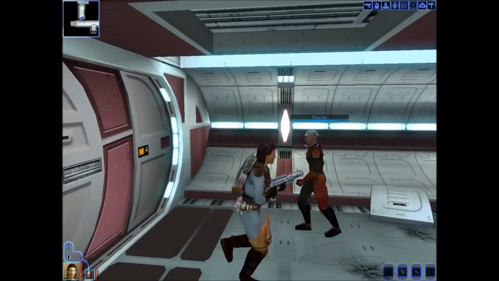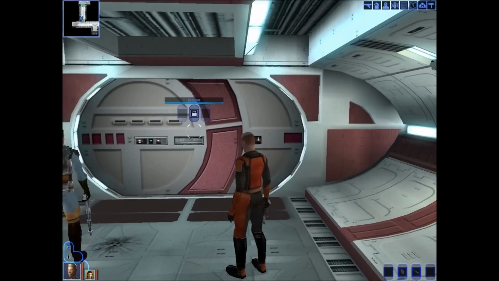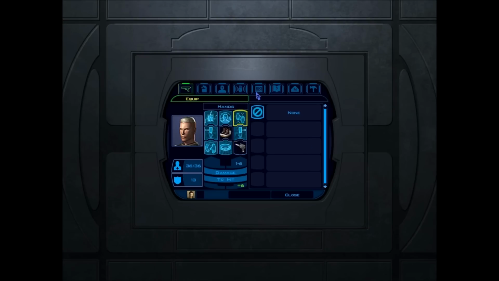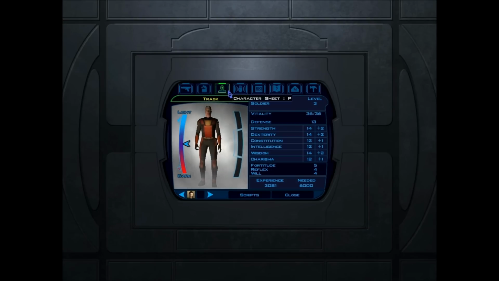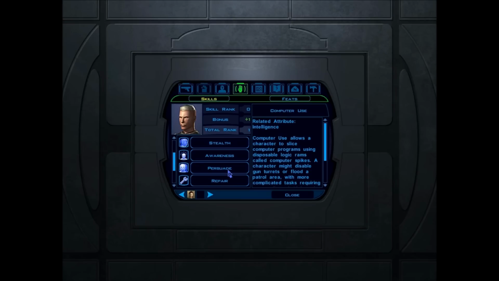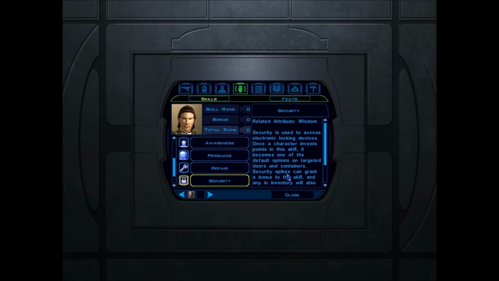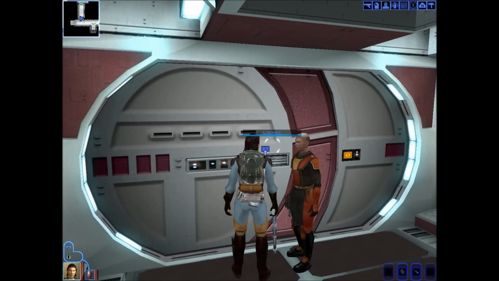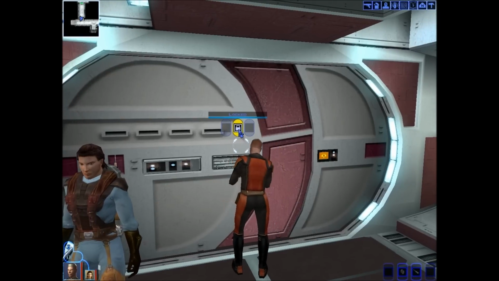Okay. So basically, this is kind of like a tutorial. By switching to him, when I look at this door now, I get the security option. Since Trask has the... where's the skills? He's got the security skill. He's got a rank of 3 plus a +2 bonus, so he has a total rank of 5 in security, compared to my character, which only has 2. Oh wait, that's computer use. Security: he's got 0, sorry, my character has 0 security. So obviously I cannot open this locked door. But since he has 5, he can open it.